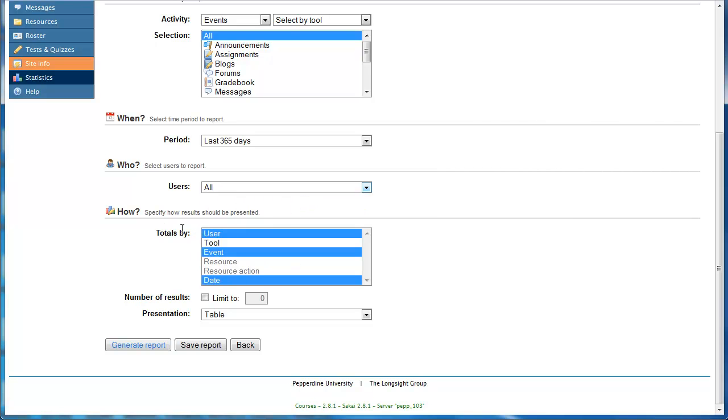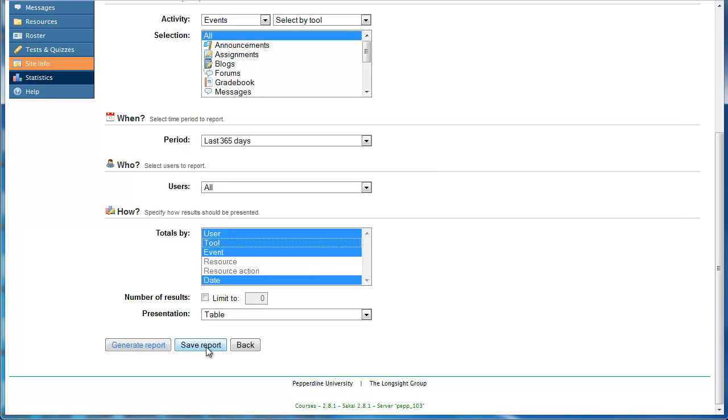In the How, it says, which materials or items do you want to include in the report? Almost everything is selected by default. One option is not, so I'm going to control-click or command-click to include that element in the report. The grayed out items are simply not available in the report type selected. I can either generate the report down below or save the report. I recommend saving the report because it'll save you the time re-adding the same materials.